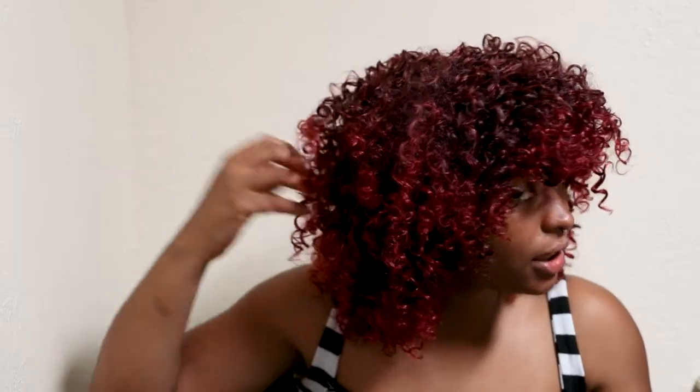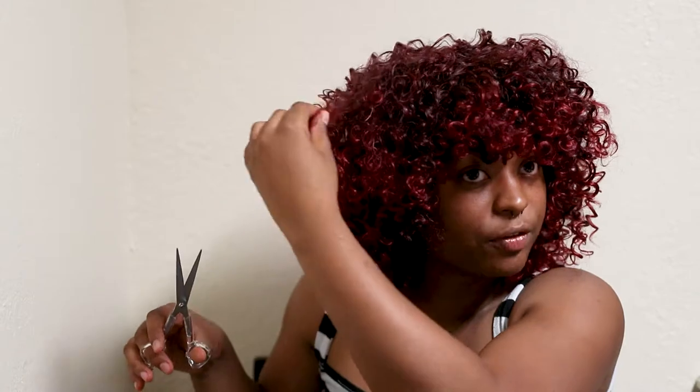But I'm not mad at the burgundy one. I think I like this one a little bit better. I still need to get rid of that. And same with this one, some of the curls are popping. I don't know if you can see it, but they're doing that. And then some of them just fall short. You know what? I like this. I don't know what it is about this one, but I like this. I still want to find a way to get rid of some of this shine that's happening.